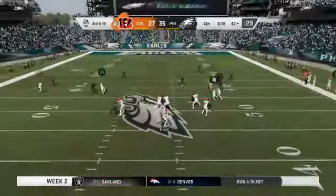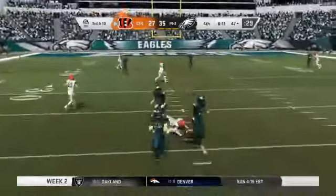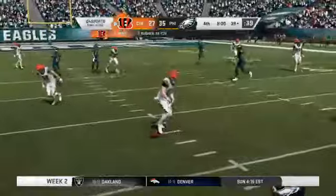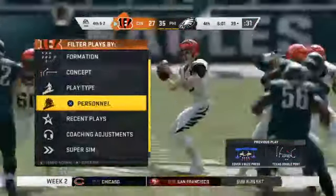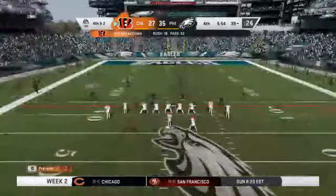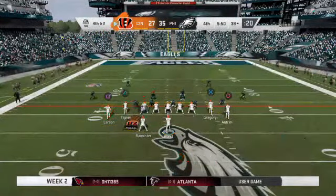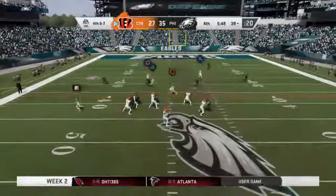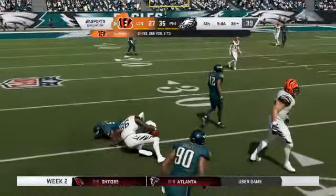The pressure drops off as they'll look to throw. Buying time to his left. That was a good effort there, trying to do it on his own, but as a defender, you're in a tough spot because you have coverage responsibilities behind you, and if you take off too quick to try and get him down, he might loft it over your head. So better to track with your man defensively than try to go up and make a stop on the quarterback. Exactly right. What you're hoping is that your guys in the front 7 can get him down.